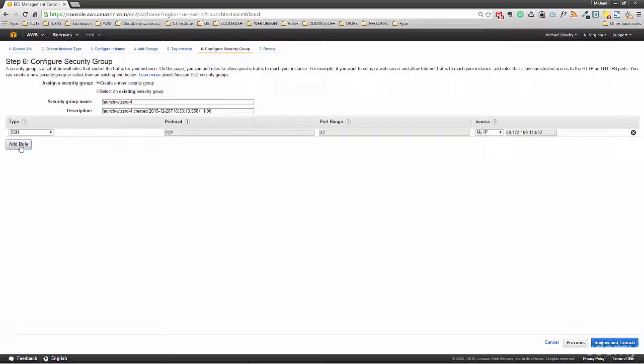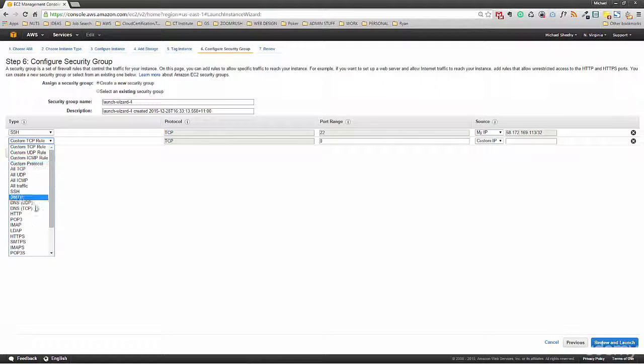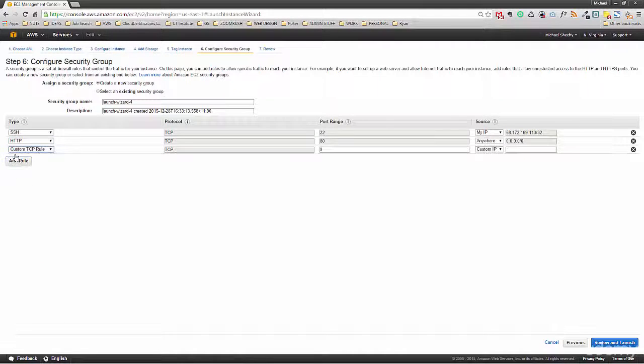A lot of web pages I design, so I usually put in HTTP and HTTPS, and that's about it. That's the start of it.